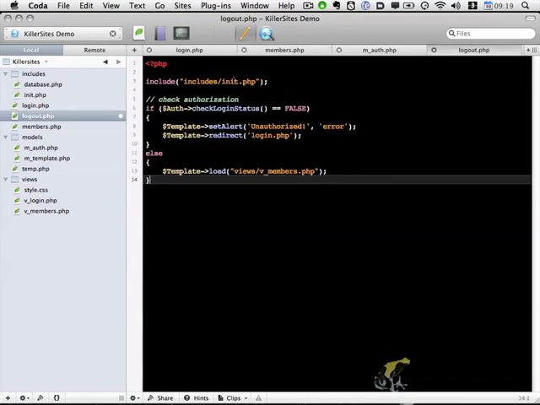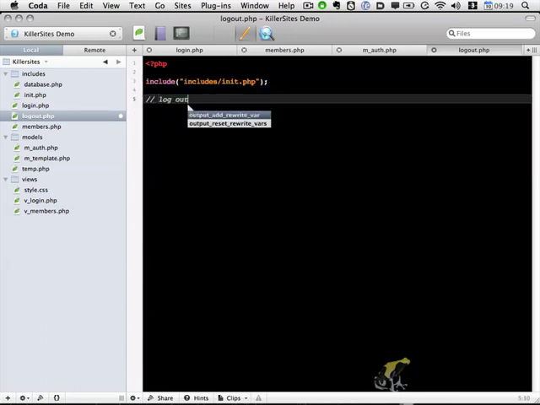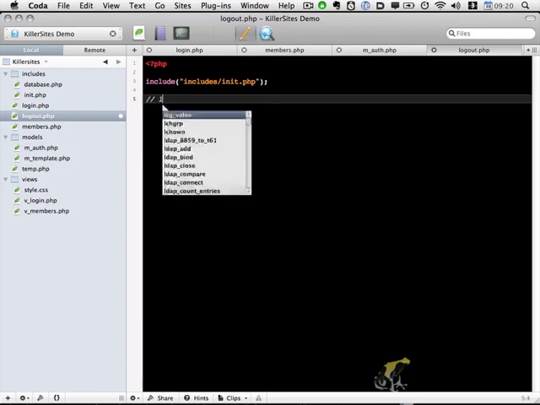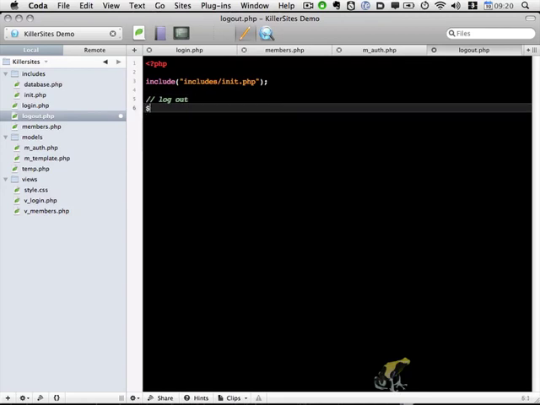We do want to include our init.php. However, the next thing that we want to do is log out. So to do that, we're going to call our authorization object. So auth log out. So that'll handle the logging out portion.